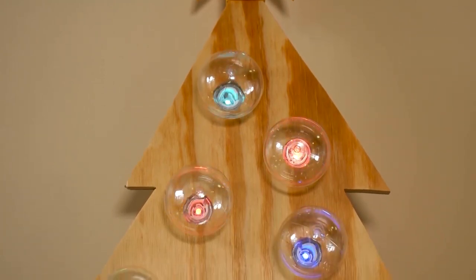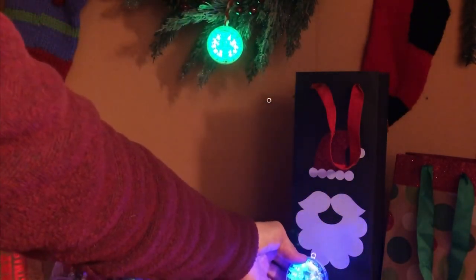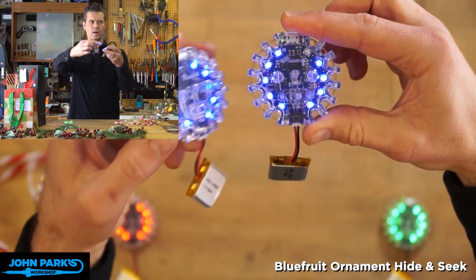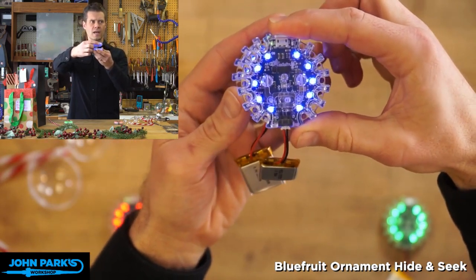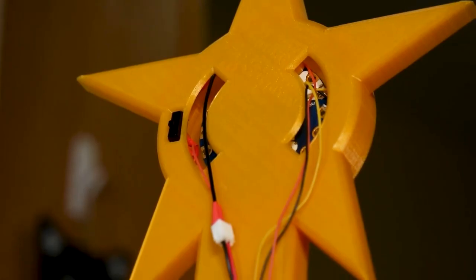We've still got a little bit of a holiday hangover, and there were some really festive projects from the past few weeks that deserve some spotlight. John Park used the Circuit Playground Bluefruit to make ornaments that are part of a Christmas Day treasure hunt — pluck it off the tree and you can use it to find the hidden present; the closer it is to the gift, the more LEDs light up. Liz Clark from the Adafruit community not only wrote the code for our project of the month, she also created this NeoPixel-powered Christmas tree display combining clever 3D printed parts, CircuitPython electronics, and some really good onomatopoeia — 'swumps' it all together.